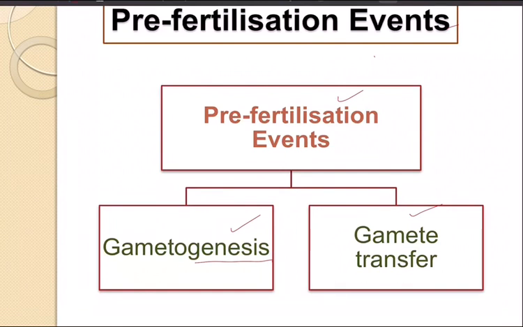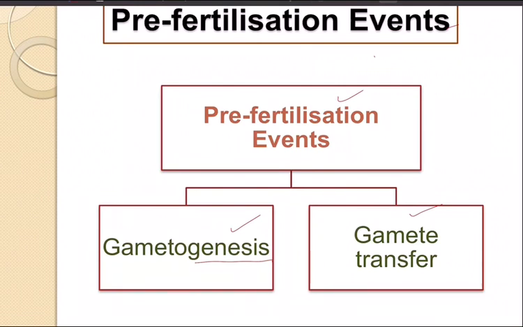So we go off with the basic thing of sexual reproduction, as we have been talking about it, that sexual reproduction refers to the process of development of offspring, new individual, through the formation and fusion of male and female gametes. So there is a condition. What is the condition? There should be formation of male gamete and female gamete, and after the formation there should be fusion of male gamete and female gamete.